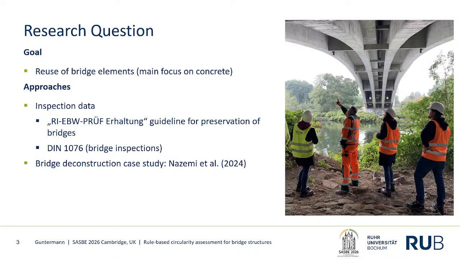So our goal is the reuse of building elements, especially of concrete elements. And we have an approach for that: we want to use data we already have. So inspection data, which is defined in the German guideline for preservation of bridges, and also in a German DIN norm about bridge inspection.